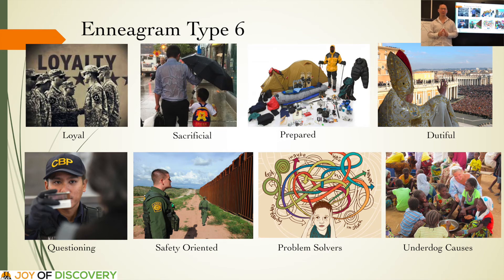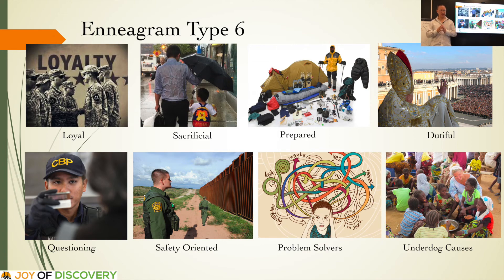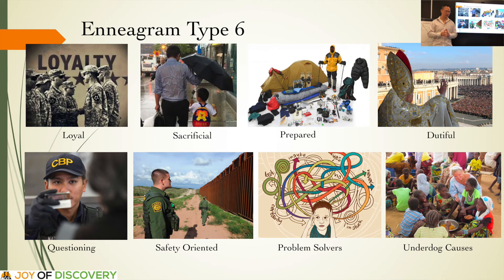Sixes are drawn to underdog causes. At the same time as being law-abiding in many areas, other sixes have a great distrust for authority and oppose those in power. These sixes rebel against the law and may take the position of the underdog, fighting against larger institutions of the law. They take an interest in the down and out, the disenfranchised, and those who have been largely overlooked by society. They extend a helping hand to the poor and needy — those who have been left out by governments.